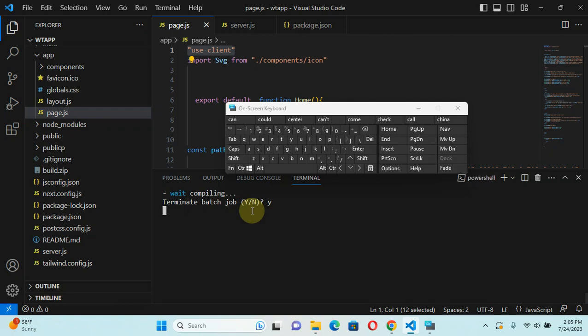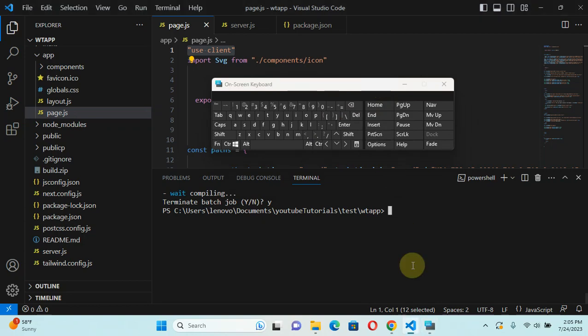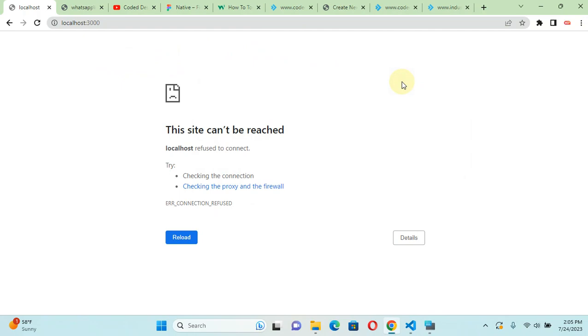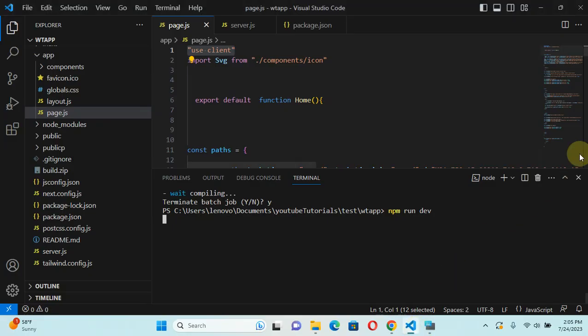I think it's going to be quicker that way. Okay, npm run dev. Okay, now what we want to do, when we click that X, it must run the alert message box. However, what might happen also, I'm just giving you a heads up before it happens.